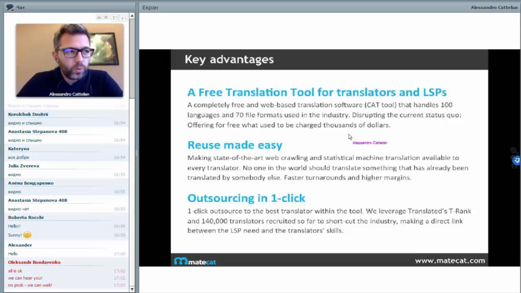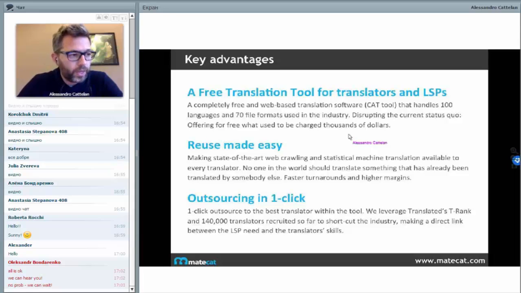So basically, what sits behind MateCat is a huge database of parallel texts. What that means is in MateCat, you will be able to find a specific sentence and its translation provided by somebody else, another professional translator. Our motto here is that no one should translate the same sentence twice. You can improve on that, but if somebody already translated it, why translate it again?